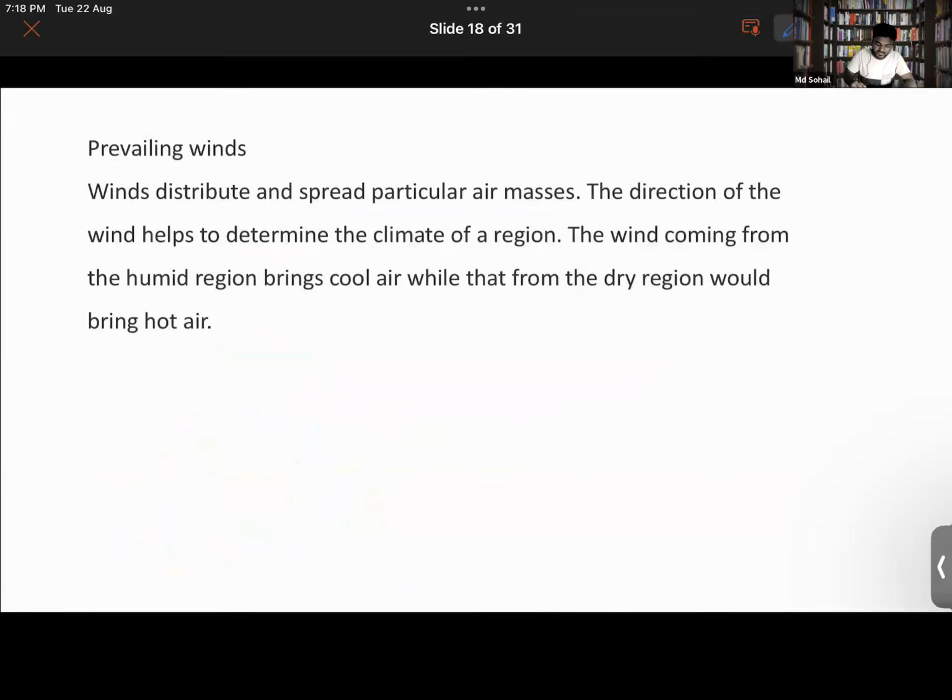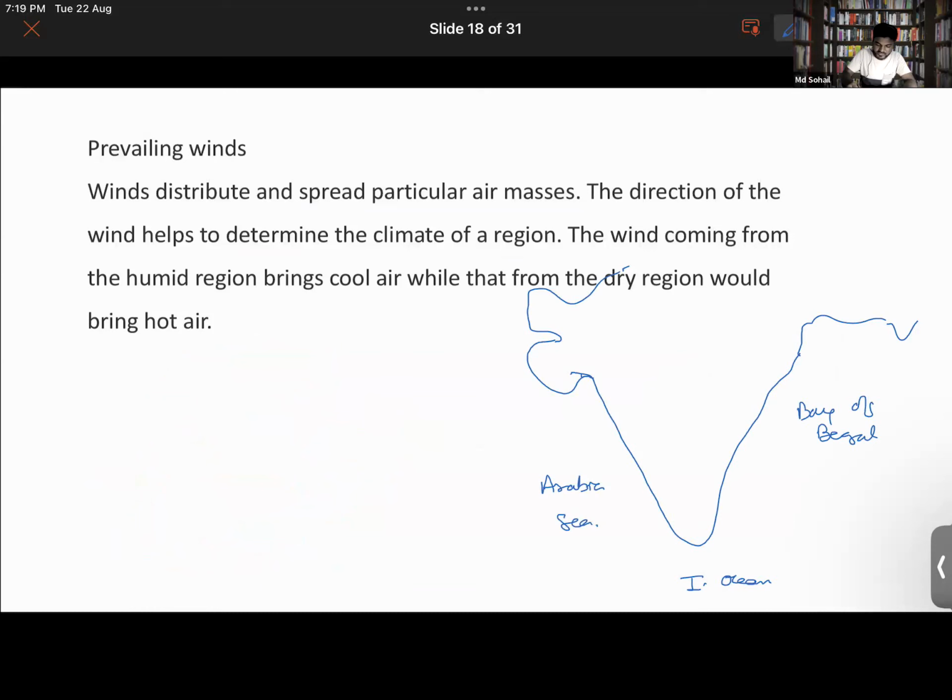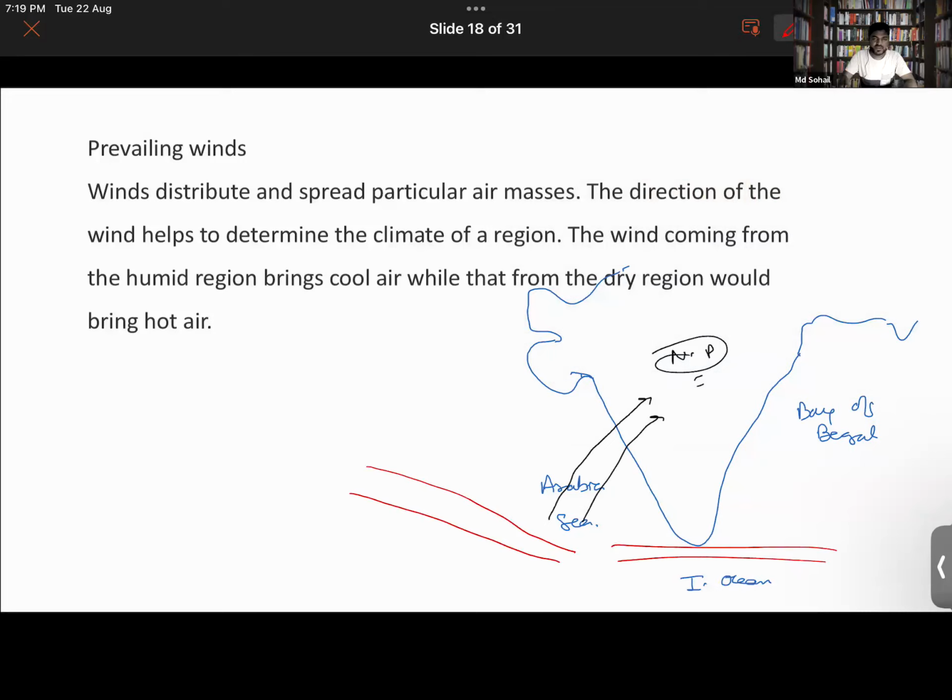So basically what I said here, you have India here, southern India here. This is the Indian Ocean, this is the Bay of Bengal, and this is the Arabian Sea. Each year there are westerly disturbances, that is monsoon winds coming from the Arabian Sea towards the northern plains of India. What if the winds were not to carry them towards the northern plains of India? If they were to carry them in this direction or in this direction, that will basically influence the climate of India. Getting it now?